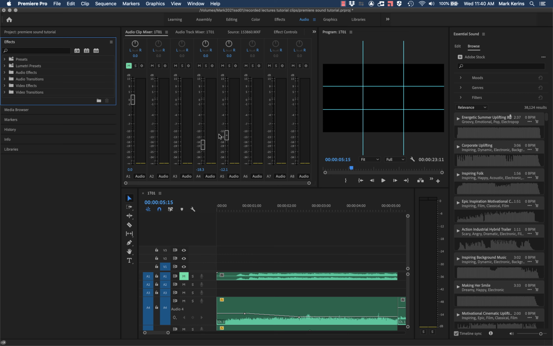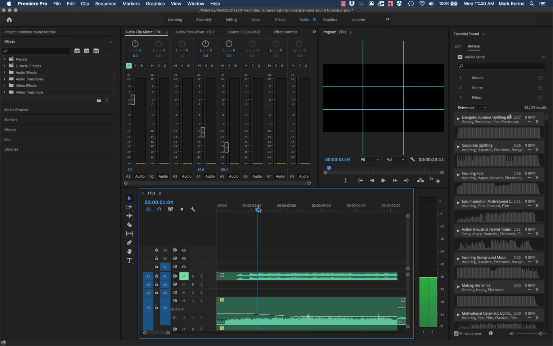But you can see where we've adjusted the volumes here. Think of this like a giant mix board. And you can see that I've brought the audio down at this point on this track, and you can see them adjust with my keyframes.